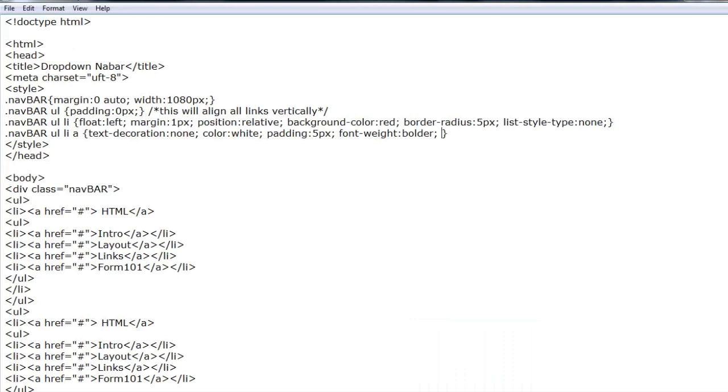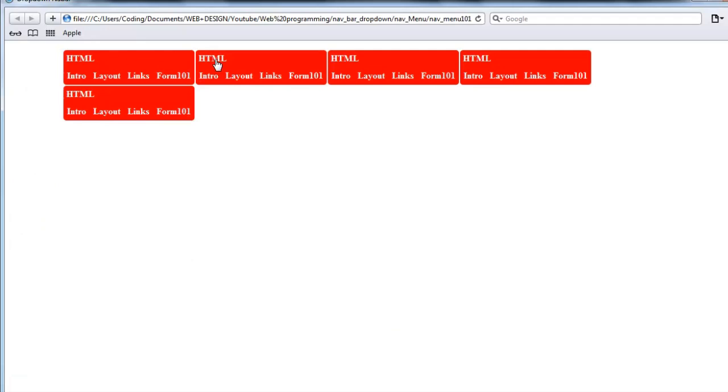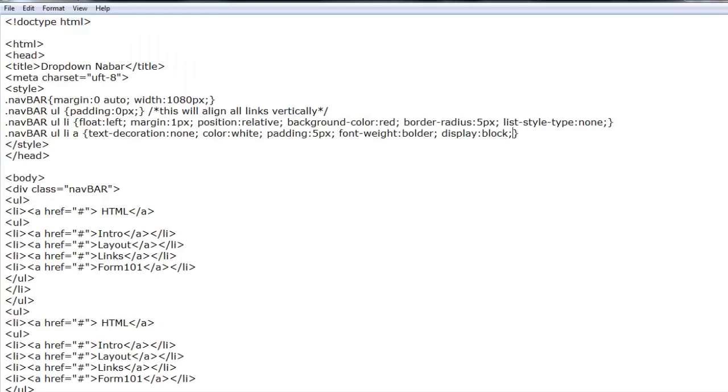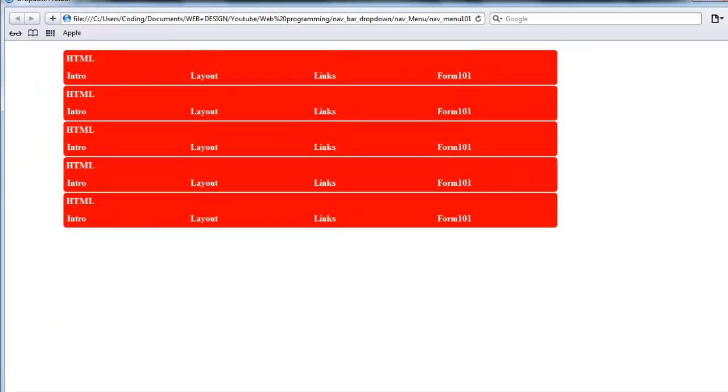So now after doing this, now I want to display as a block. So display, so I want to display this as a block. Okay, so display as a block for the link. So when you display this as a block, you see this becomes a little bit larger. Okay, now I want to add the width for it. The width would be like 200 pixel. You can choose 180, anything you want. So here 200 pixel. All right, so now I have 200 pixel for each link.